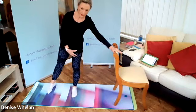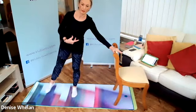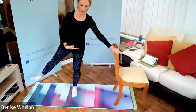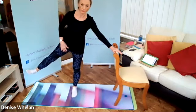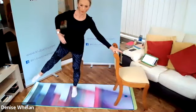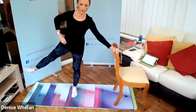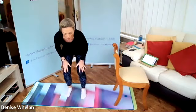Now squeeze the muscles tight on your supporting leg. That will help with the stability. Pull in through the center. Keep those hips stacked. Need to check you're not rolling forward. Just two more. Next one. Place the foot down, just bend the knees, arch the back.